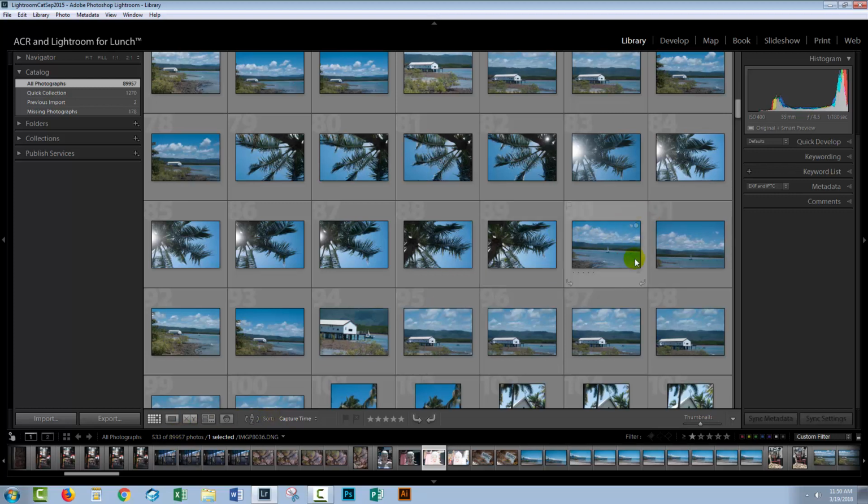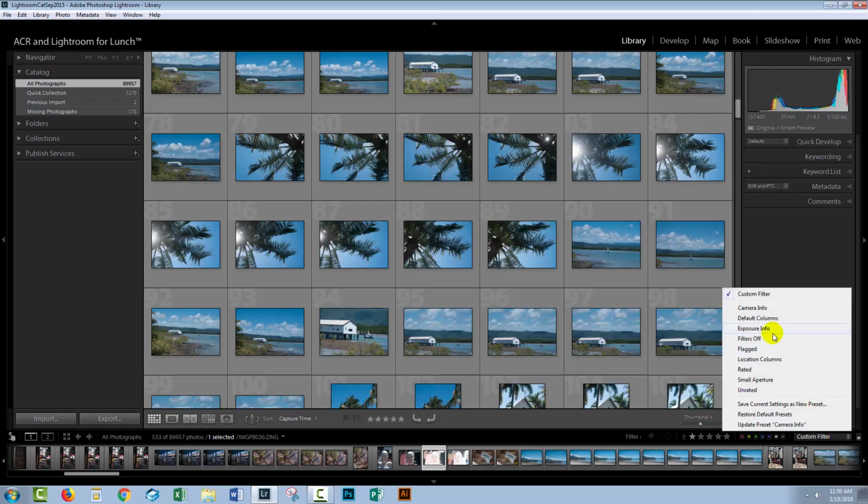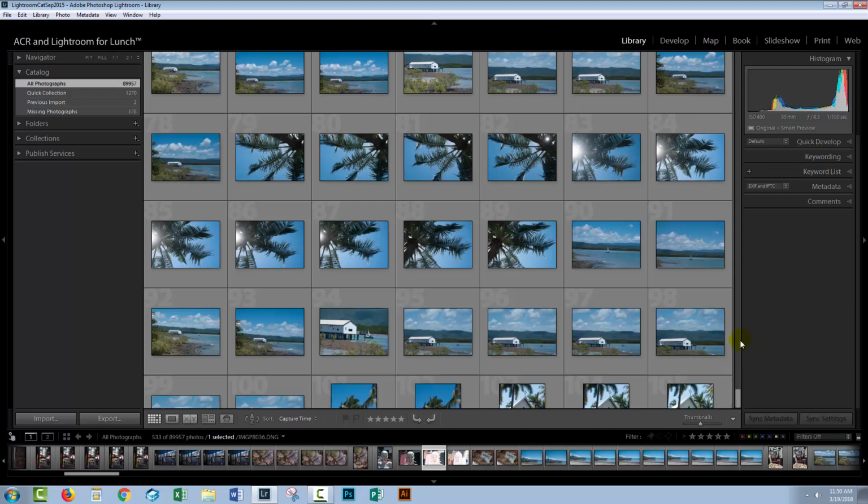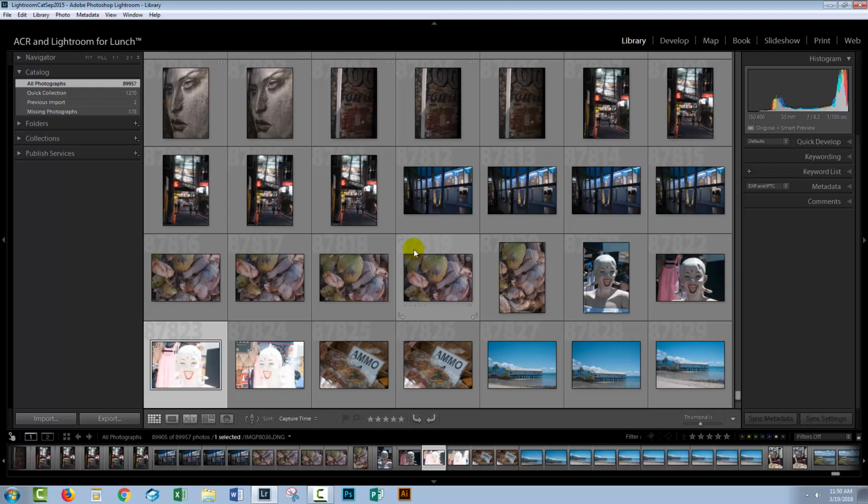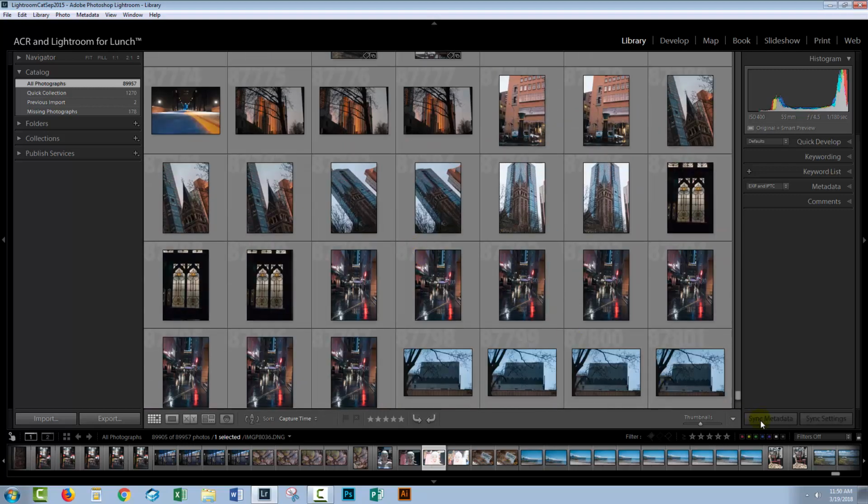If we want to get back to viewing the entire collection, so in other words, turn this filter off, we would go down here to Custom Filter and choose Filters Off. That's always an important thing to do because quite often there's a chance that you will have a subset of images visible when you in fact want to see all of your images. So I hope that this has helped you find images inside your Lightroom catalog based on whatever criteria it is that you are most interested in.